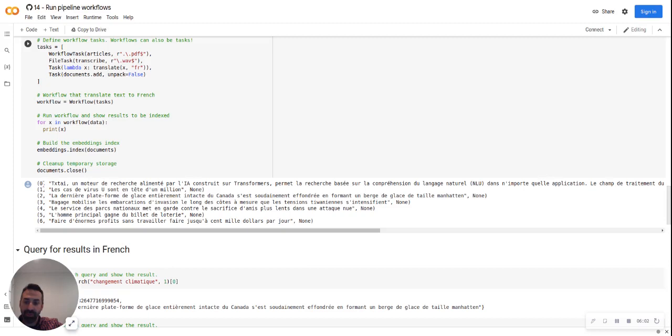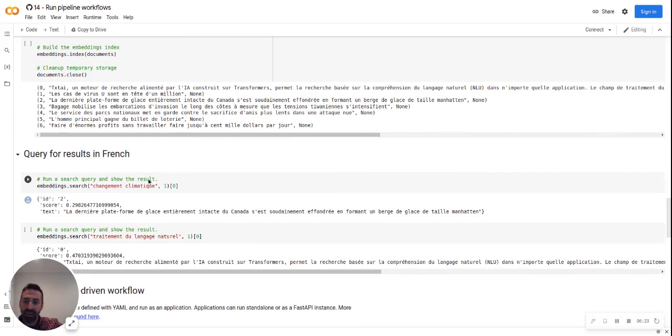And as you can see, we're showing all the indexes that are part of the embeddings index, and then each snippet of text. The first one coming from PDF is read into PDF, extracted into text, and then translated into French. And then the other ones, as before, are taking the WAV files, transcribing them, and then getting the text.